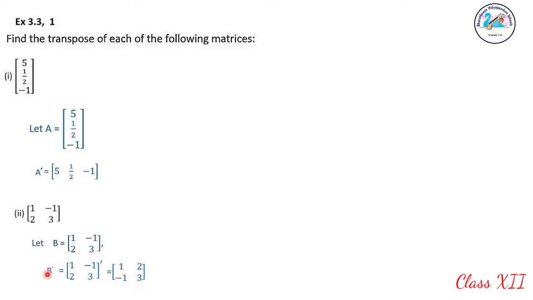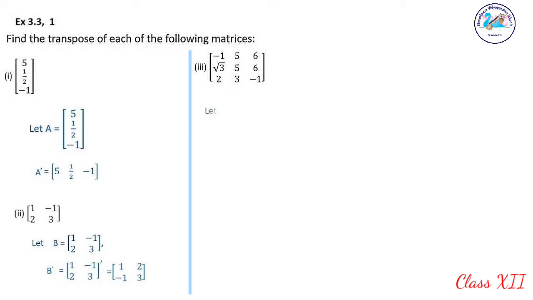So B transpose is equal to, about this step, if it is necessary only you write it. If you feel that it can be avoided then just simply avoid it, because this is just a transpose of this particular matrix. Directly we can write like here, just interchange the row and columns. So 1 minus 1 first row, here comes as first column, 2 3 second row, here comes as second column. Then question number 3, there is a 3 by 3 matrix given to us.